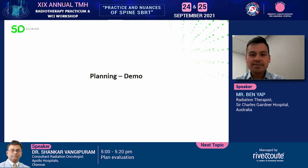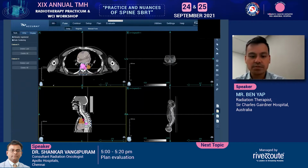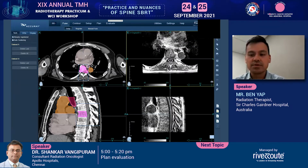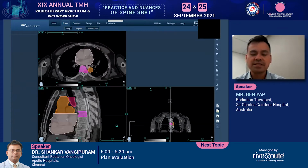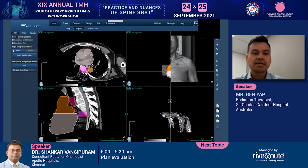All right, so just as discussed from the previous slides, what we have here is our T7 patient case, patient A. And like I said before, at the fusion bit, you want to ensure that your box only looks at the target itself, and then that will help with your MR fusions to be as accurate as possible. My recommendation is that you actually go into the manual fuse, physically move it as close as possible, then go to register, and then hit the rigid image registration.